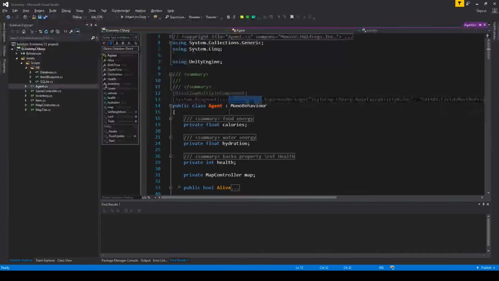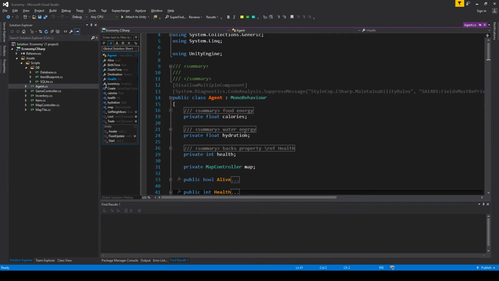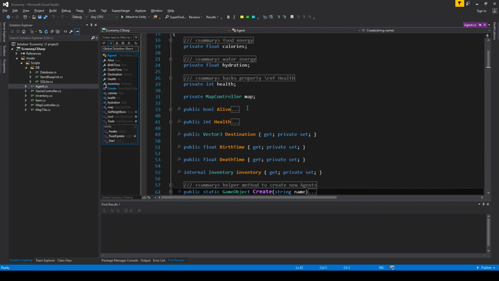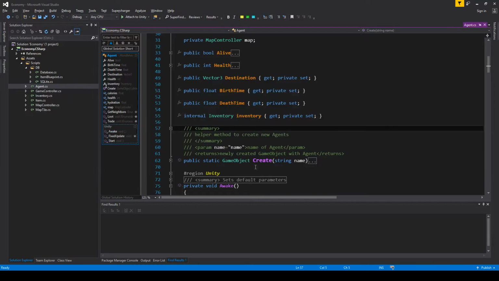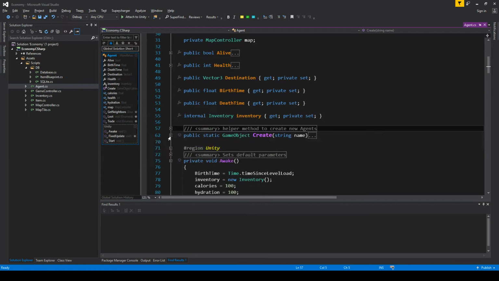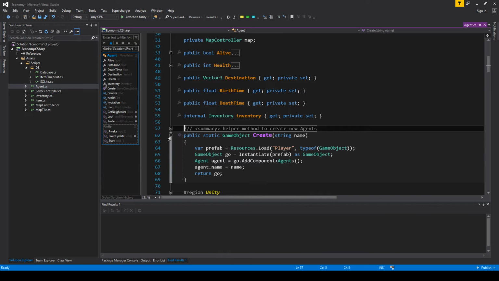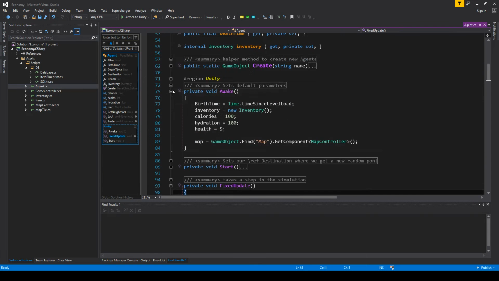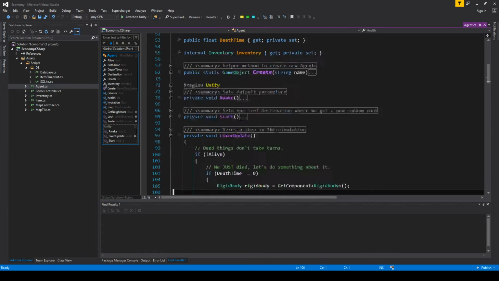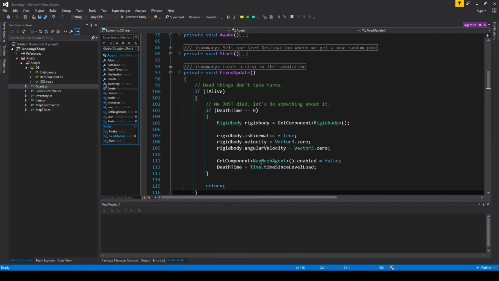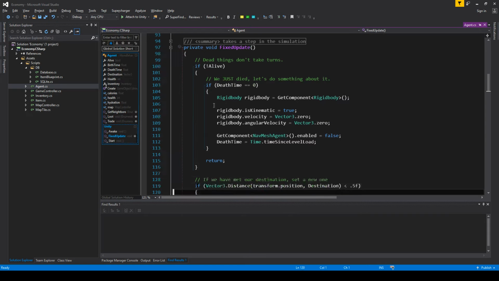Now we've got agents. The agents, now that they're stored, the only thing we have is hydration now, is water as well. We keep track of their death time. Instead of being a list of items, the inventory is now an inventory, and we have a shortcut to create agents. And that's really all you've missed. Everything else is the code as it was in our standalone version that worked outside of Unity. We've rewritten just some of the code here to work better inside Unity.